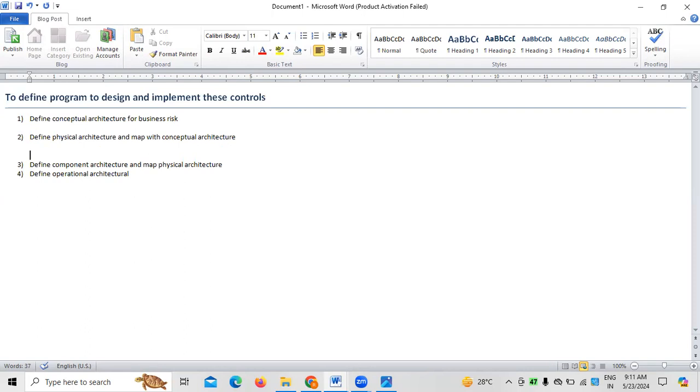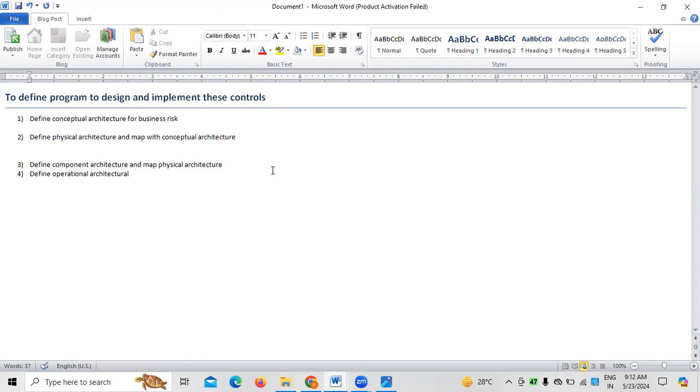Next thing is to define physical architecture and map it with conceptual architectures. Herein, to define that, we need to identify and create some platform security, because creating a platform for an application is one of the core and important elements to focus more on. At the same time, we need to create some hardware security as well. Whatever operating systems we are using, we need to create some operating system security. Next, the kind of files we are going to implement, for that file security is needed. Next, database security, followed by the kind of practices and procedures. All these things come under the physical architecture point of view.